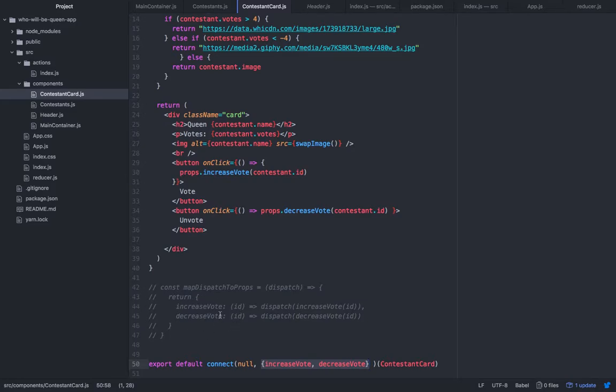So would you recommend writing it out if it's a more complex application? I would write it out if there's additional logic that you need to do. Imagine I needed to do something to the ID, or something needs to happen before I send back that dispatch version of that function. Then yeah, I want to use mapDispatchToProps.